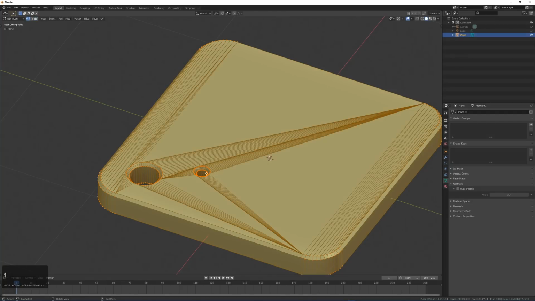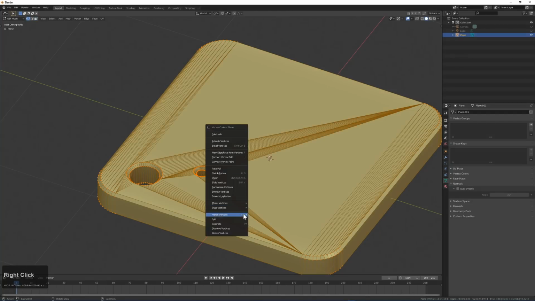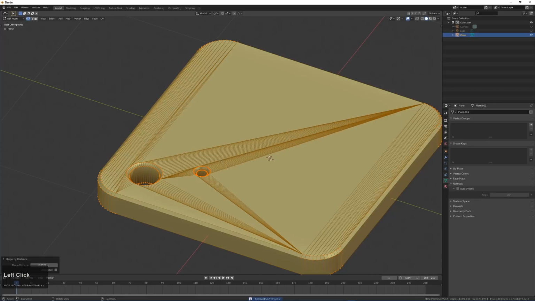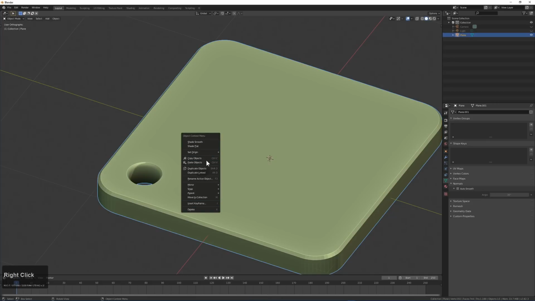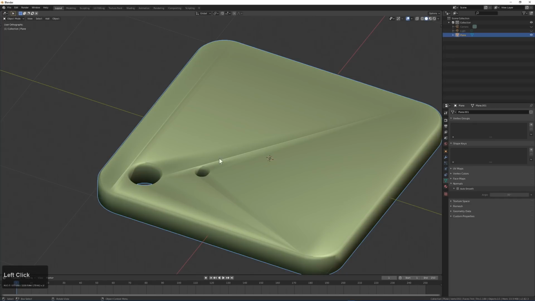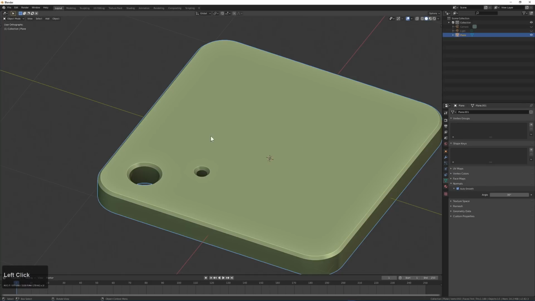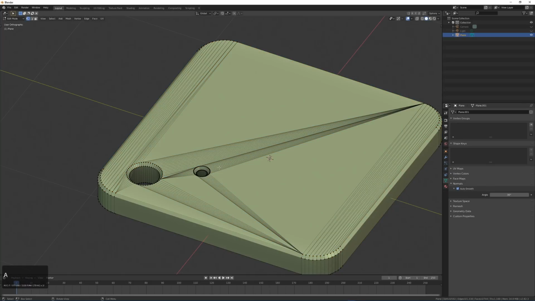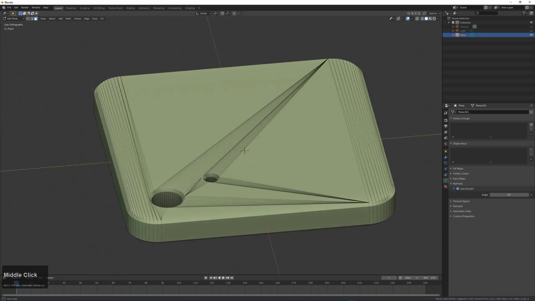Press 1 to go into vertex mode, and we're going to just right click and choose Merge by Distance. Right click is actually a context menu that has appropriate options depending on what you're up to. In fact, we can see Shade Smooth and Shade Flat there, which is how we'll be dealing with smoothing and flattening. And then of course just going to Normals and Auto Smooth for the fine adjustments. Now all the geometry has been merged together. So if I press 3, you can see that when I press L, it just selects everything. So we want to take advantage of that.